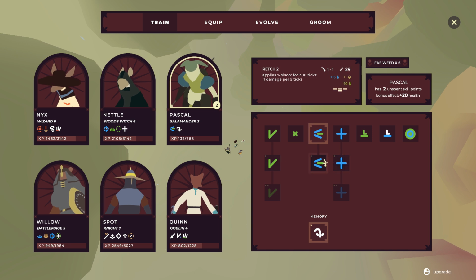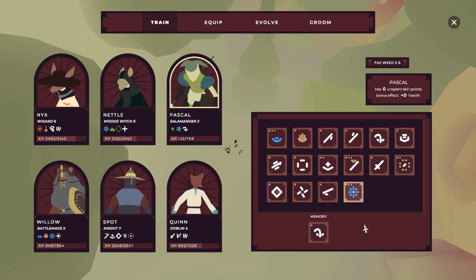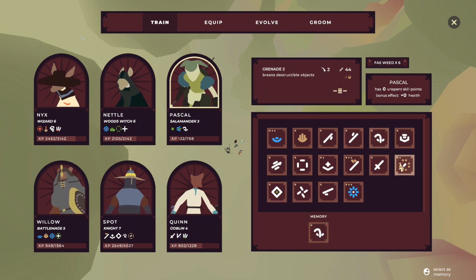Alright, Pascal has leveled up a little bit. I do like Wretch quite a bit. I think we're going to max that out. And then let's also grab Rot, because it's got some weird applications. So, probably Jump is less good than Frost. What is the area of Wretch now? It's a tile, and then it sort of cones out behind that tile. So I think we can afford to drop Jump, probably, because we have an attack that sort of does this thing.